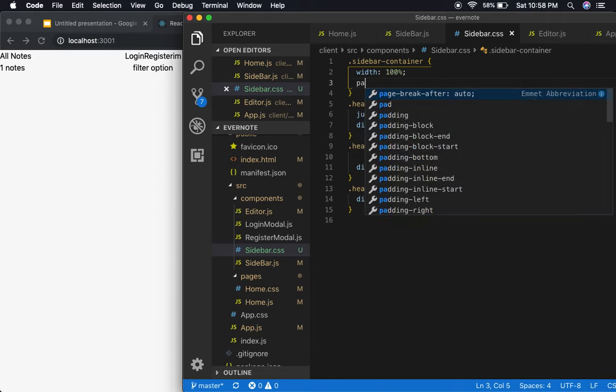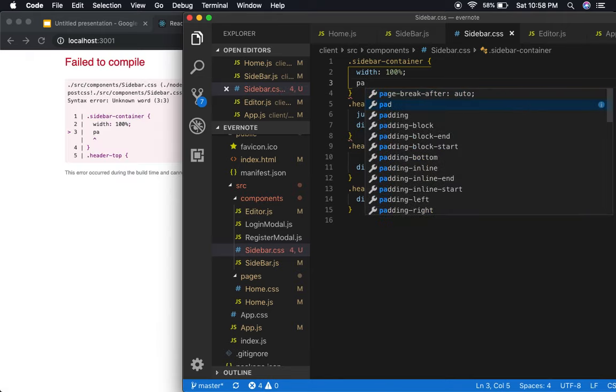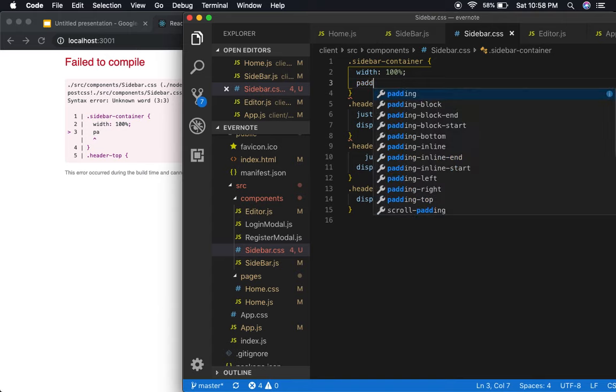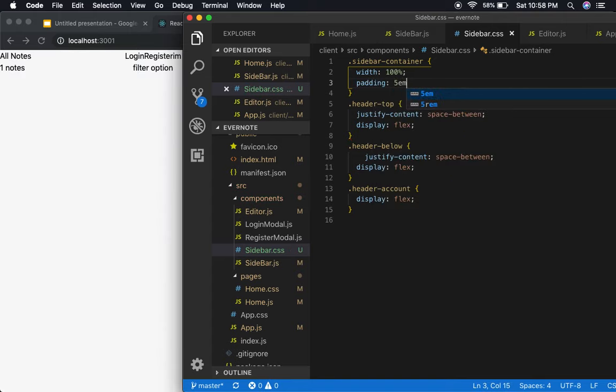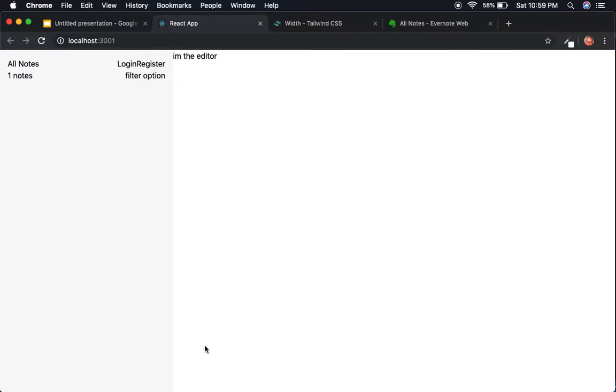There should be some padding. Up and down is like, what, 5 EM? Left and right is, oh, that's too much, sorry. 1 EM? And then left and right is 1 EM. Top and bottom and left to right, 1 EM.